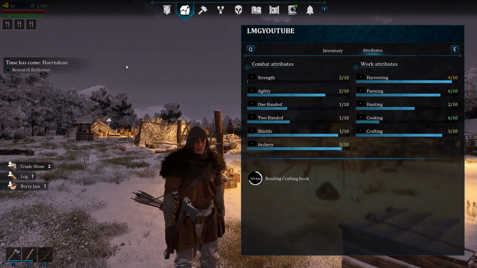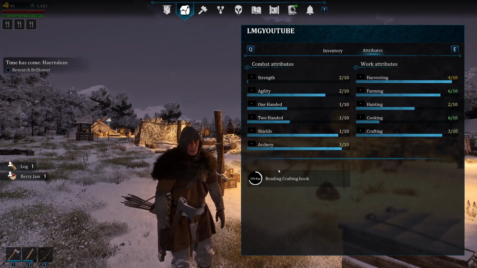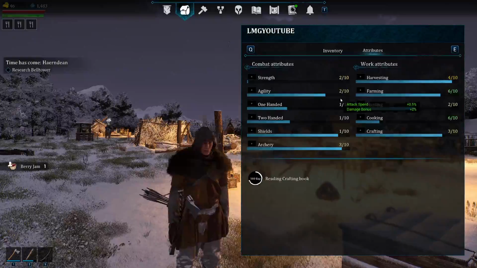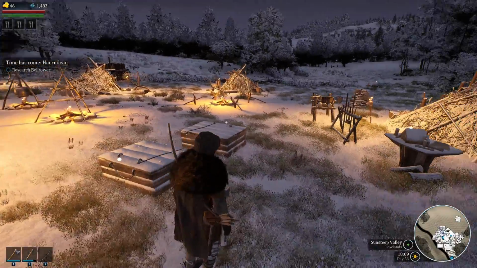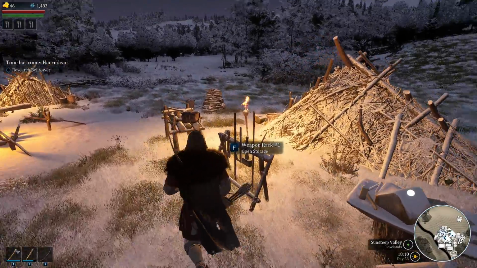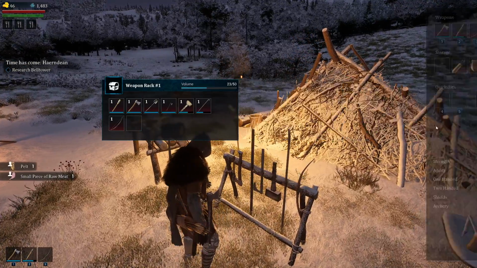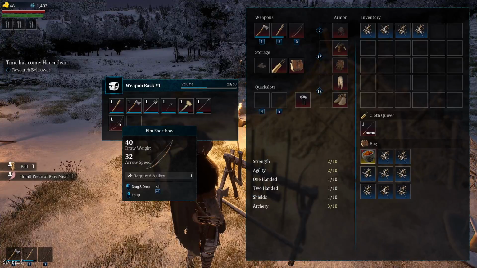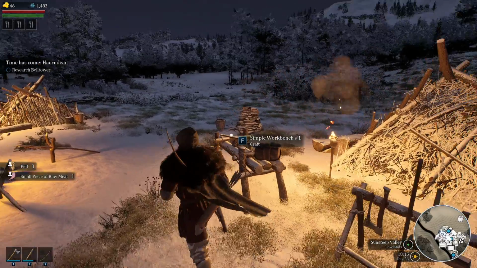Sometimes you have a debuff, sometimes you don't. We're supposed to be having a debuff right now, but maybe we're okay for a while, I guess. The weapon rack, they will throw other stuff in here like the garden hoe. I mean, technically, you can use it as a weapon, but I probably wouldn't.